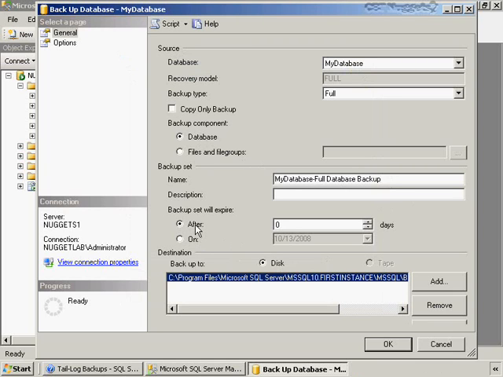If you know, for example, that you're going to do a full backup of your database every week, then you might set each one to expire after a week. That way, if you try to use an old backup in a restore by mistake, SQL Server will be able to warn you. And of course, you've got the option to back up to disk or to tape if you have a tape drive attached to the local SQL Server computer.